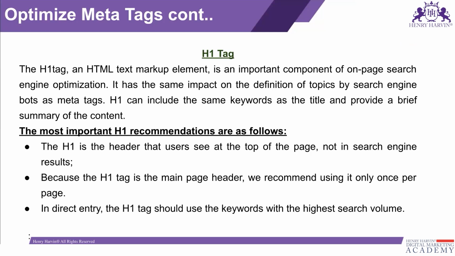Because the H1 tag is the main page header, we recommend using it once per page. Definitely, we have just talked about this. The H1 tag should use the keyword with the high search volume. The H1 tag is the first thing that a visitor will see when they come to your page.